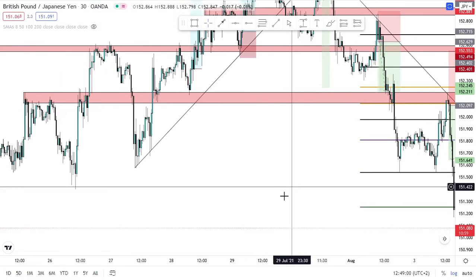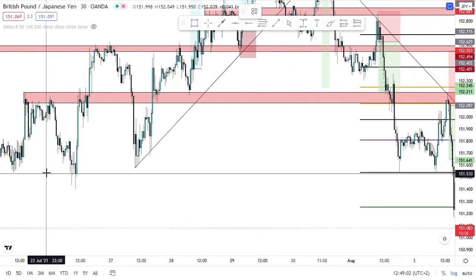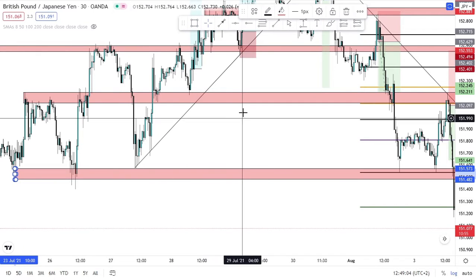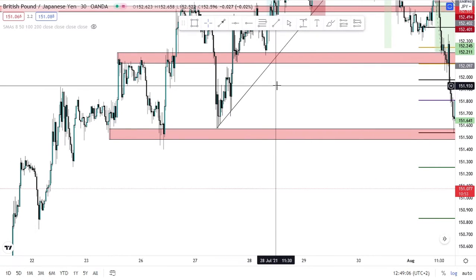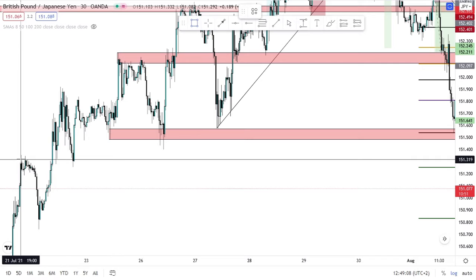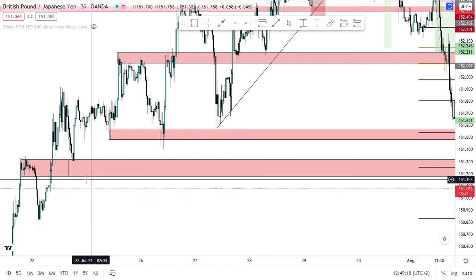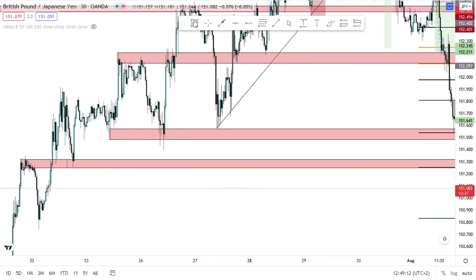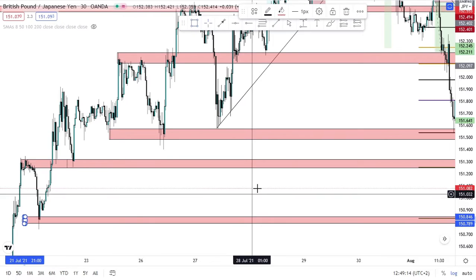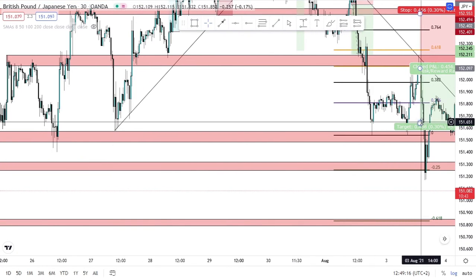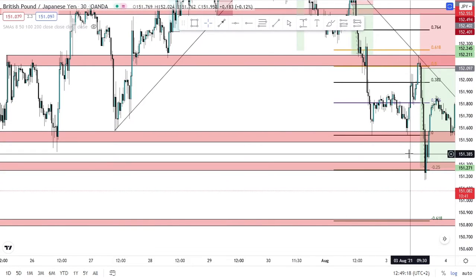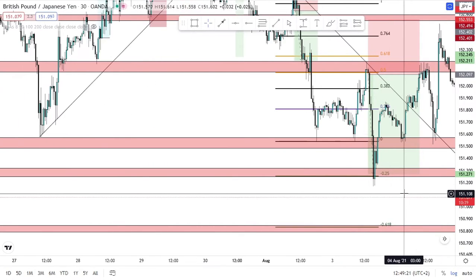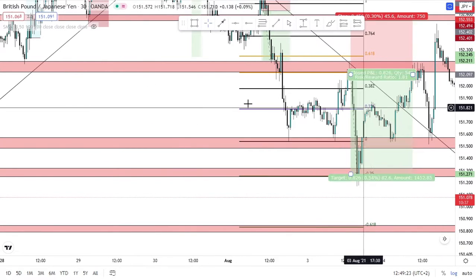Bam, and you target always the previous lows, right? We can say you can target this area zone. Do we have more lows? Yeah, we can target this area here as well. And you can target this areas here as well, guys. See, there's a first target was hit. So now we can see, okay, price basically starting to move to the side.